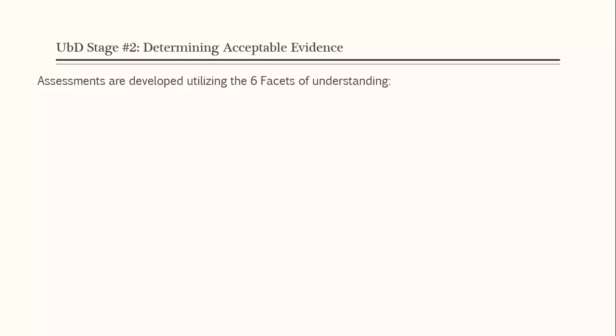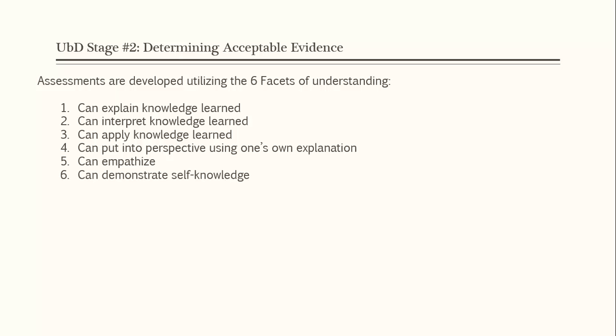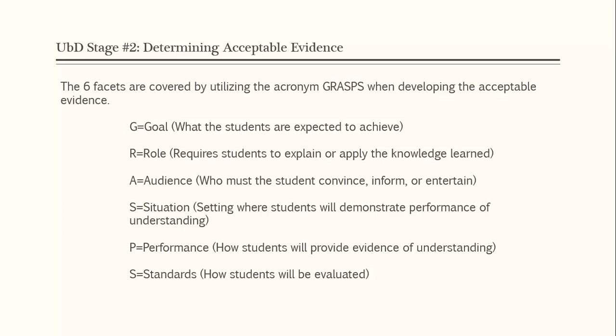Assessments are developed utilizing the 6 facets of understanding. 1. You can explain knowledge learned. 2. Can interpret knowledge learned. 3. Can apply knowledge learned. 4. Can put into perspective using one's own explanation. And 5. Can empathize. And 6. Can demonstrate self-knowledge. The 6 facets are covered by utilizing the acronym GRASP when developing acceptable evidence.